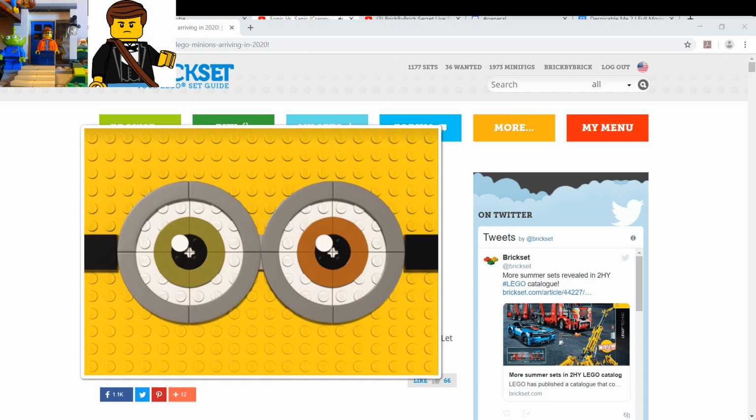Because I originally thought LEGO still had the Scooby-Doo license. Little did we know they didn't have it. But they had made a few movies after the sets got discontinued. So I'm like, they still have the license. They're still making LEGO stuff. Scooby-Doo, they don't have that anymore. But then it seems like LEGO's just been picking up a bunch of new licenses. I mean, Playmobil now has Scooby-Doo. They didn't do very well at all, aside from the Mystery Machine set. From what I've been told, they didn't sell well.